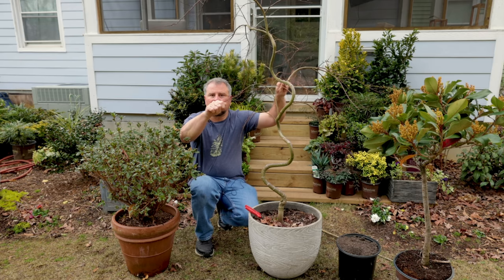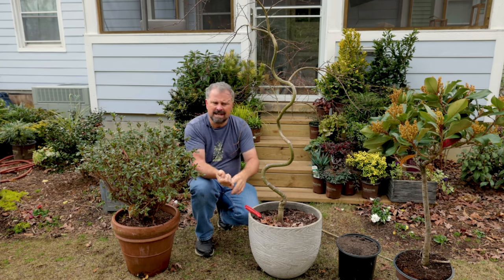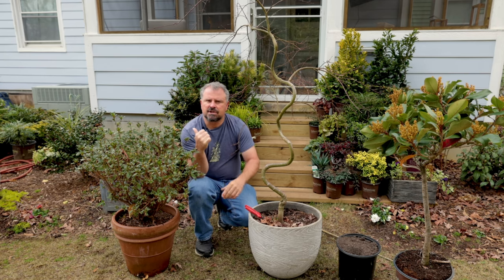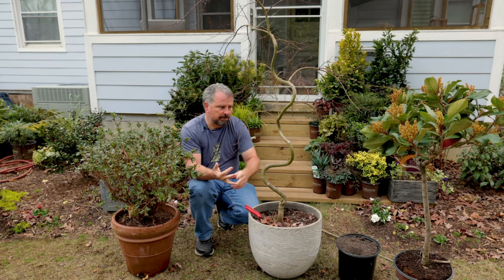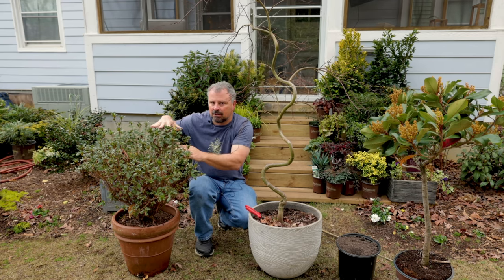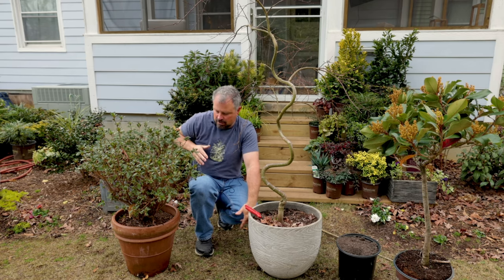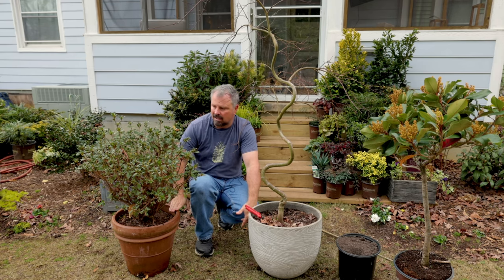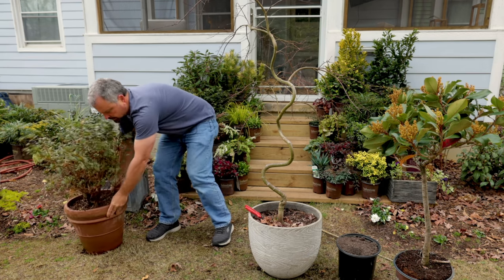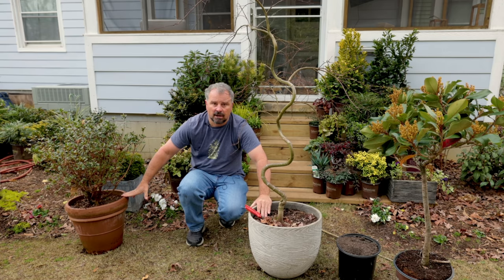Obviously it's dormant right now — it doesn't have leaves. This is a good time on your dormant container plants to repot them, or anything that you're not relying on flowers. So if you had boxwoods in containers, or I've got an Arizona cypress in the front yard that I'm about to repot, and this weeping Japanese maple — because it's completely dormant. I brought this azalea over as an example of something I wouldn't repot right now because it's going to bloom in about three weeks. If I did any repotting or disturbing of the roots right now, I'd probably be sacrificing a lot of these flowers. So this azalea is going to go to the side — I'm going to enjoy it flowering in a few weeks and then pull it out of that container, knock some of the soil off and refresh it.